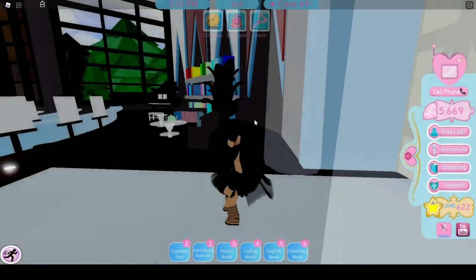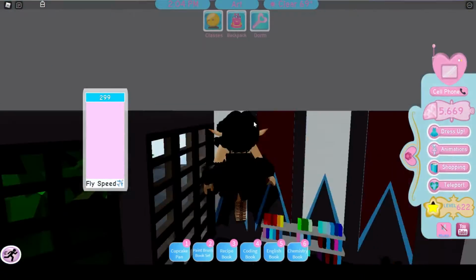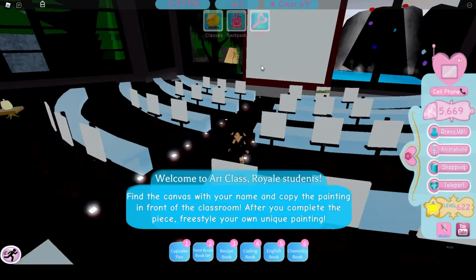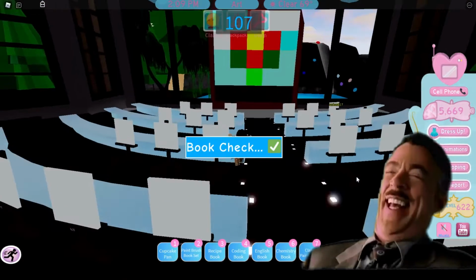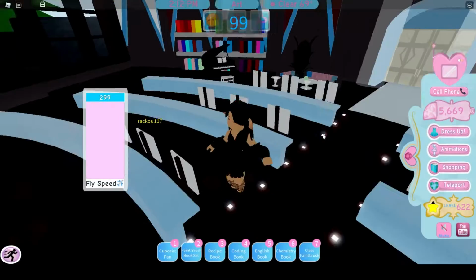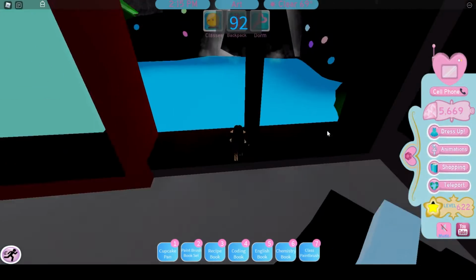Alright, art class is starting. So in a private server, you don't have to paint on the portrait to get an A+. I lost my words there. But in a public server, you have to do that or you're gonna fail. So since I don't have to do it, I'm not gonna do it for this video.